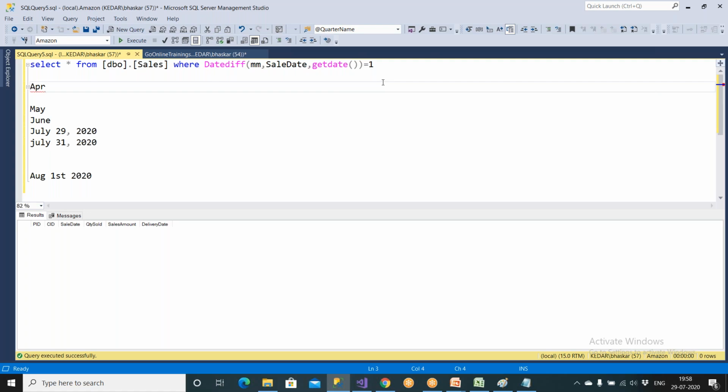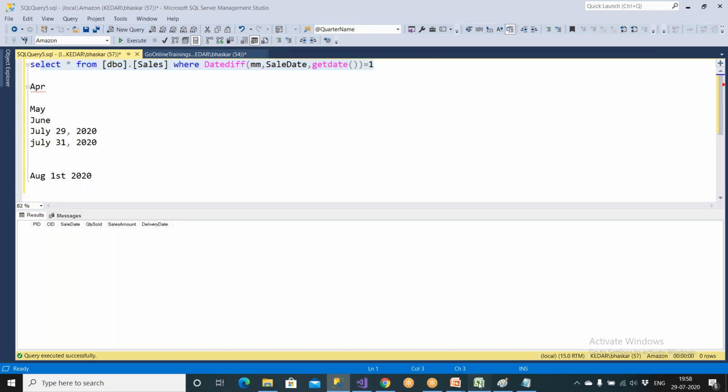Again, after July comes August, and the same query runs again. Then after August, you're in September. On September first, when you run, you will be able to get the August data. When you run in October, you get the September data. So this query will not change. Every month, on the first or second, you're going to run this query. It is going to get the previous month data, so that you don't get duplicate data at all. Clear?